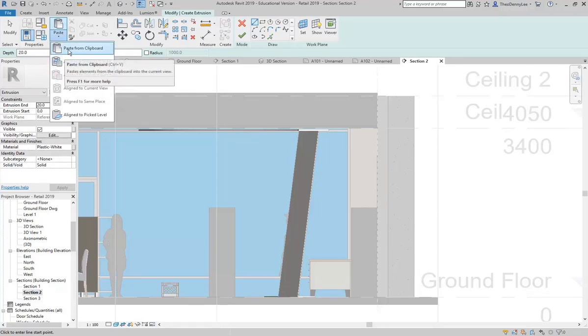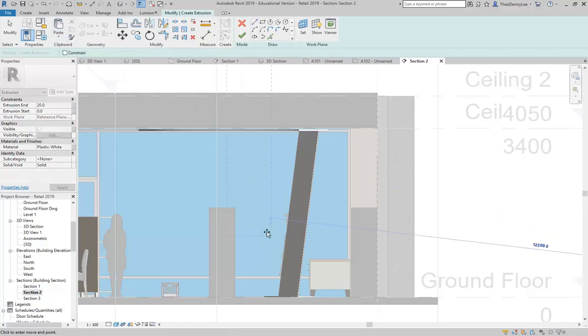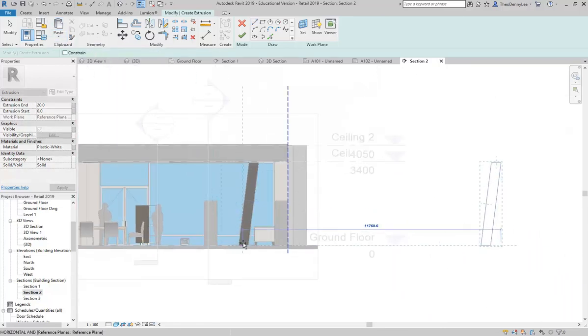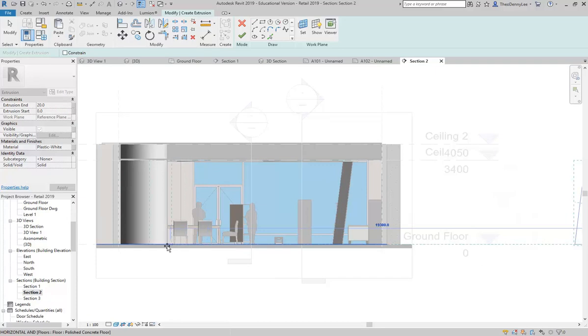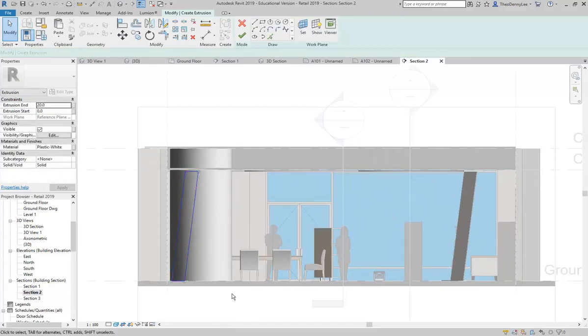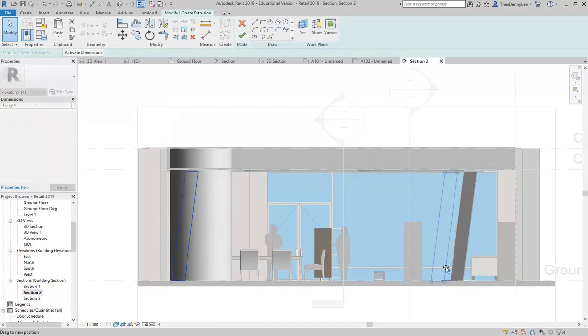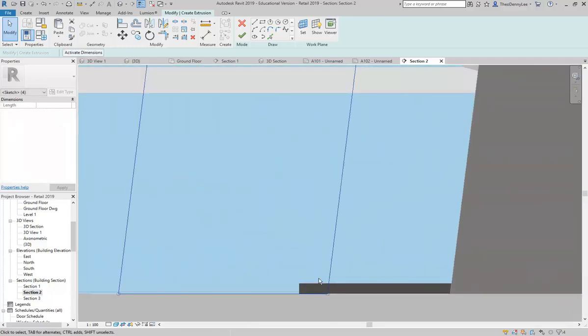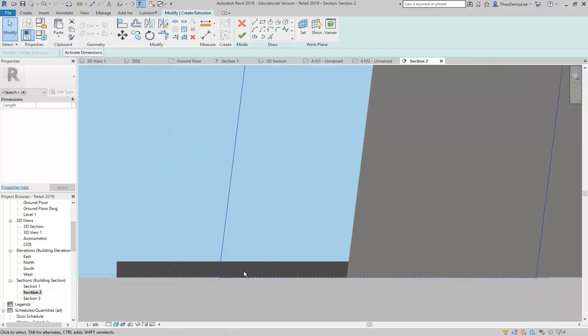You've got to choose one of these options, and none of them, to think about it, really makes sense. But the first option, Paste from Clipboard, is good enough. It's going to put the shape in the wrong place, but I'm just going to click on the ground plane there, and then I'll have to move it into position afterwards. I can just drag that across now. And I'm going to have to fine-tune the position anyway, so for now I'm just going to get that close to where I think it should be.